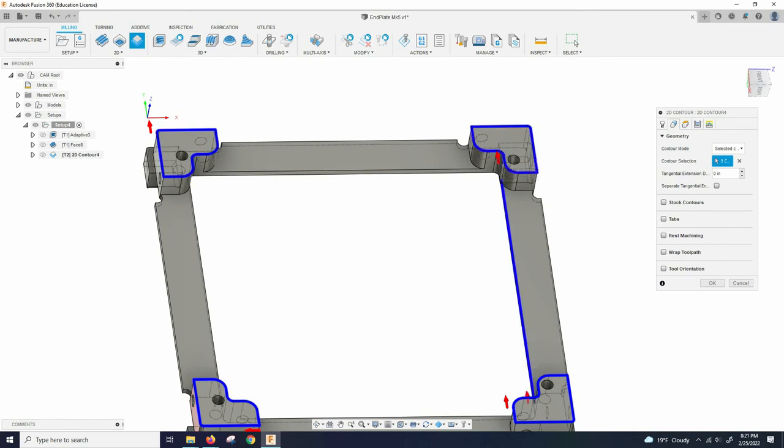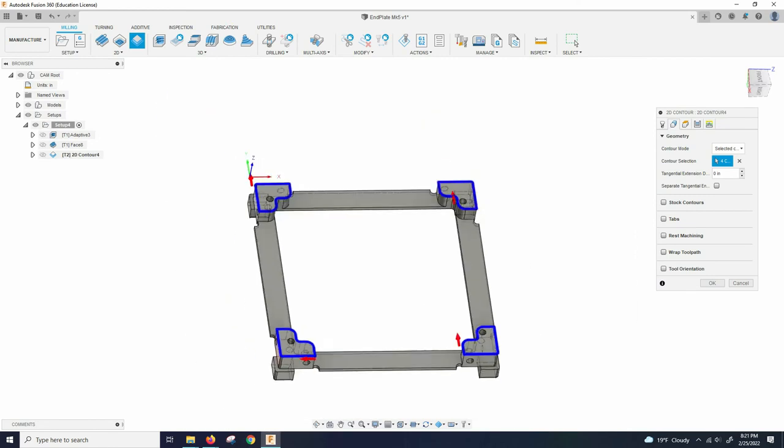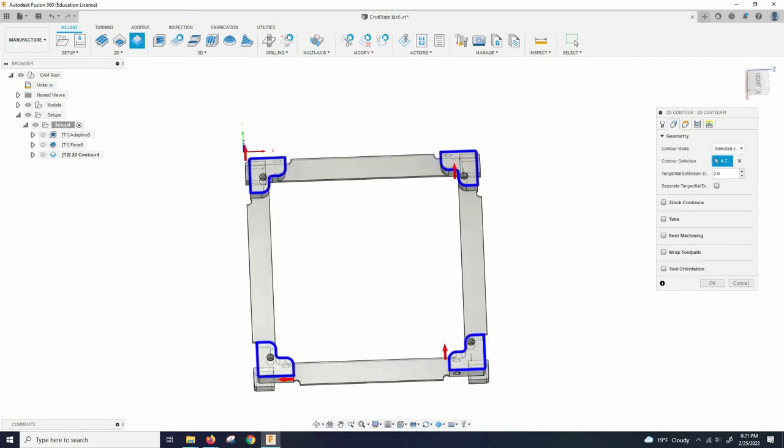If I accidentally click a line there, if I unclick it, it's actually going to give me this pop-up to do different selection. I can just hit delete because you can do other different interesting things, like add this to my chain or close it or open it, but I'm just going to delete it there. And then these red arrows are basically saying whether you're cutting inside or outside of the part. So if you're doing that way or this way, this is basically which direction the tool's cutting in.